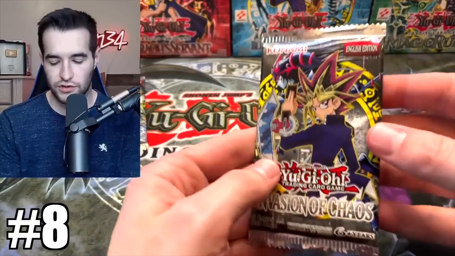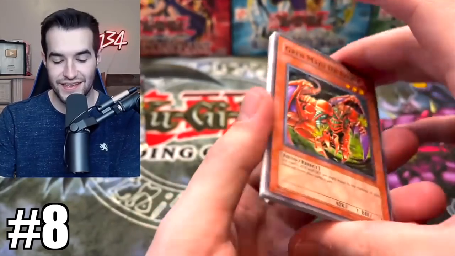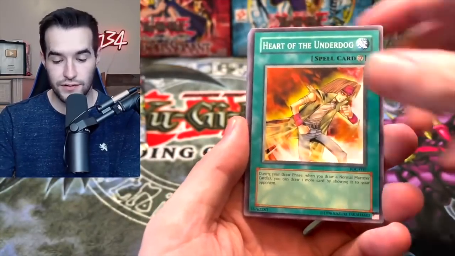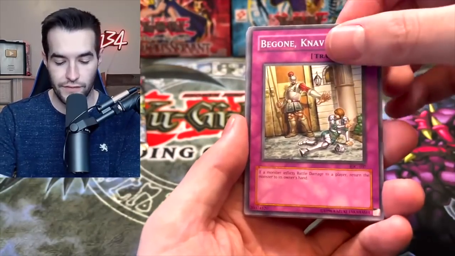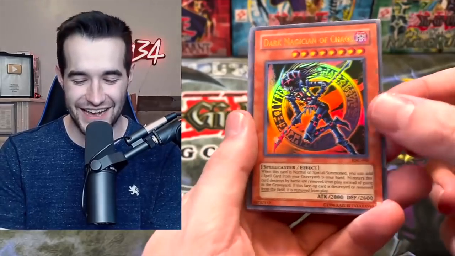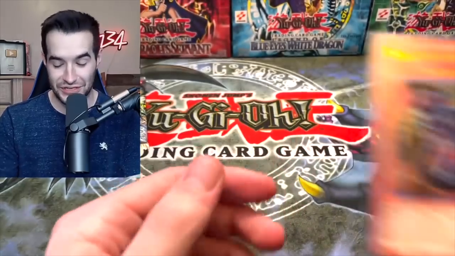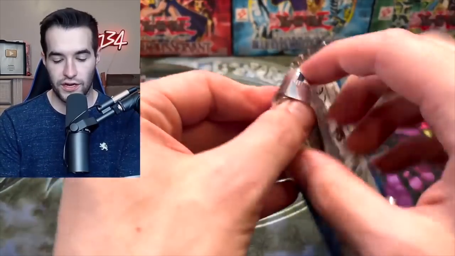That's good. Let's try another Invasion of Chaos, please. Can we pull the Legendary? Grandmaster Iza? No. Heart of the Underdog? Be gone, Knave. And... ooh, a Dark Magician of Chaos. We cannot pull the BLS, but man, can we pull the Dark Magician of Chaos. Time for a Dark Crisis.